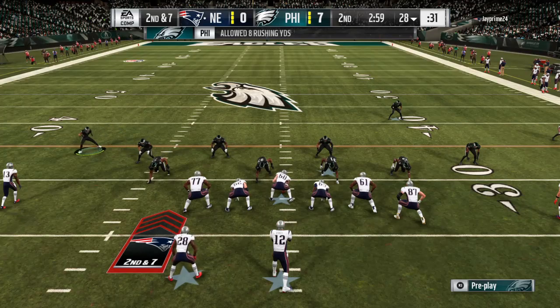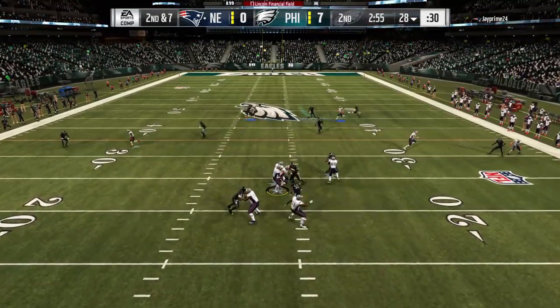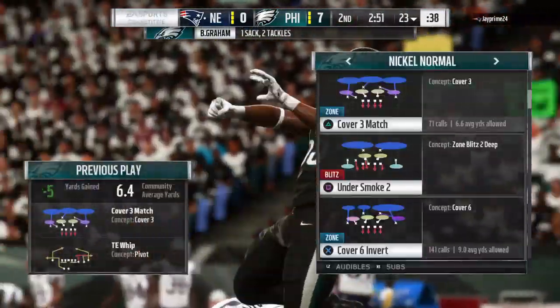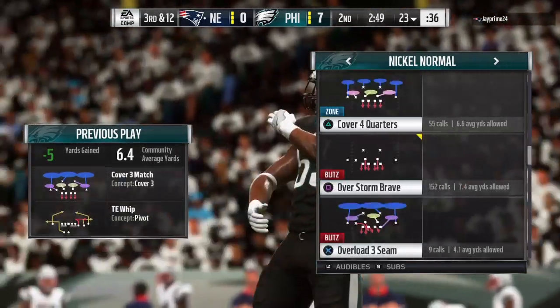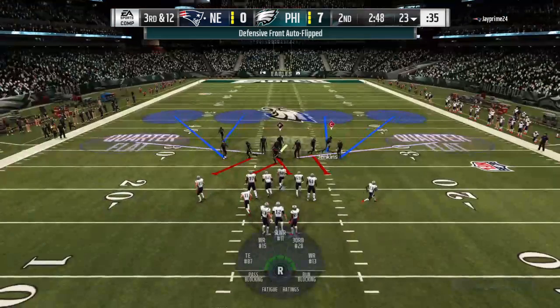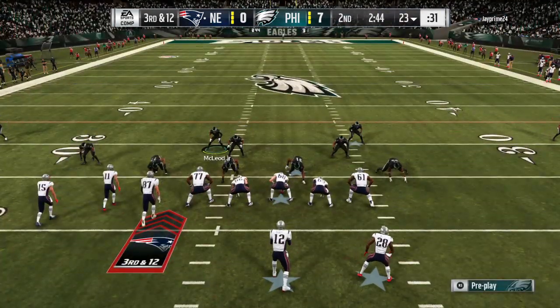How about this year with Sony Michel, the rookie runner? 53 carries in their 2 playoff wins. Julian Edelman, Mr. Third Down. Eagle pressure, too much this time. Down he goes. Brandon Graham in there to get him for a loss of 5. Tough spot for the Pats now after the sack as Brady will face 3rd and long.